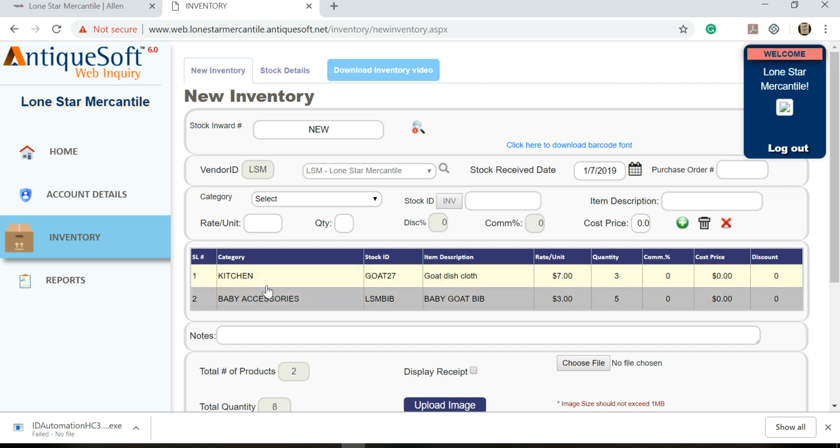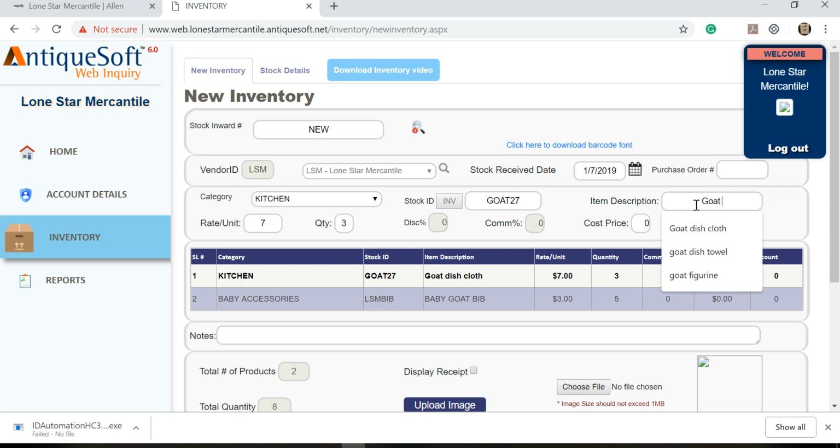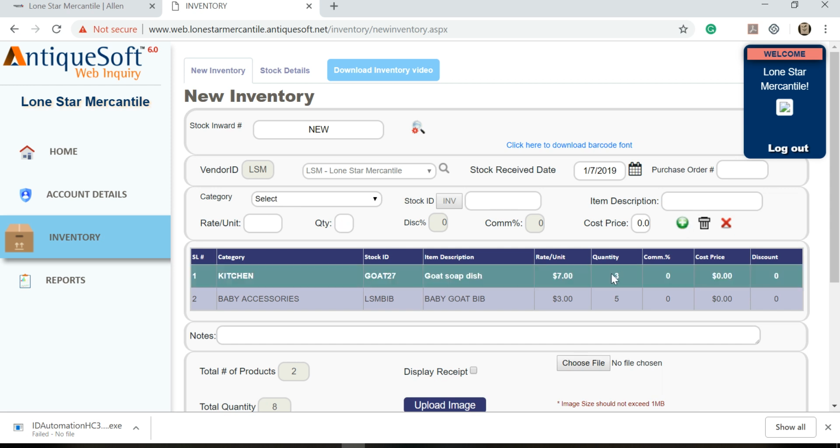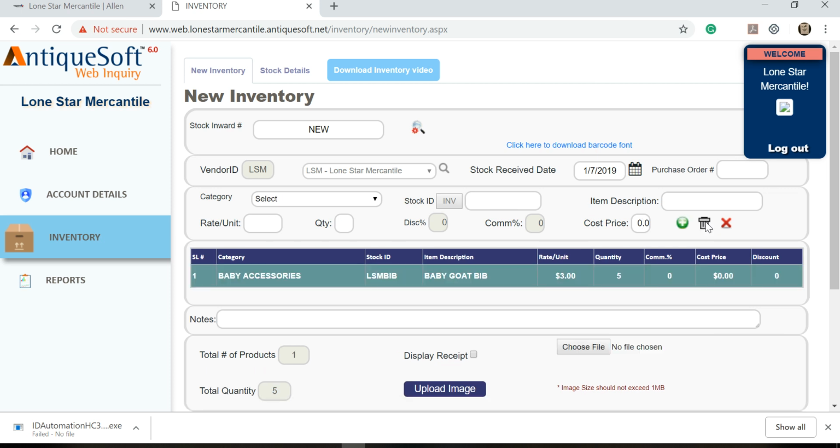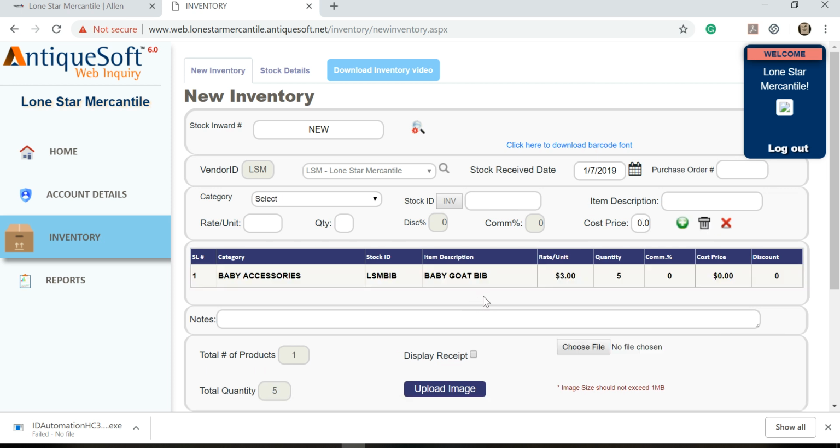Okay, if I notice one of my entries down here that I made a mistake, say this kitchen one, I'm like, oh, it's not a dishcloth, it's actually a soap dish. Then I can click on it. I can come up and edit it right here because I haven't saved it yet. Soap dish, and then if I click on the pencil icon, I've now updated or corrected that. If I want to delete it altogether, I can click on the entry, click on the little trash can, and now it's deleted from my entries.